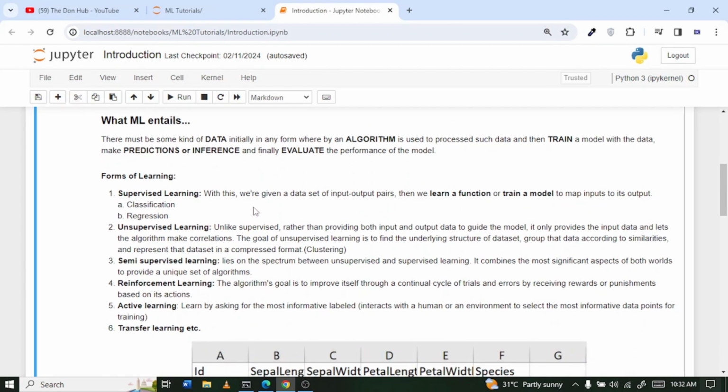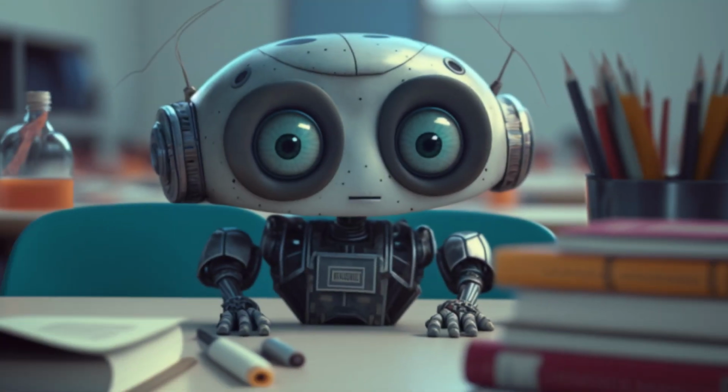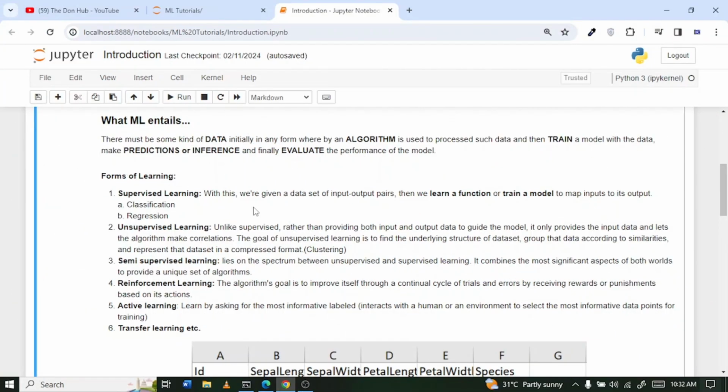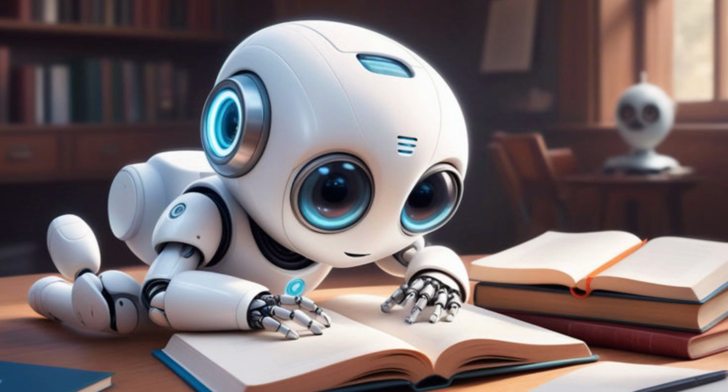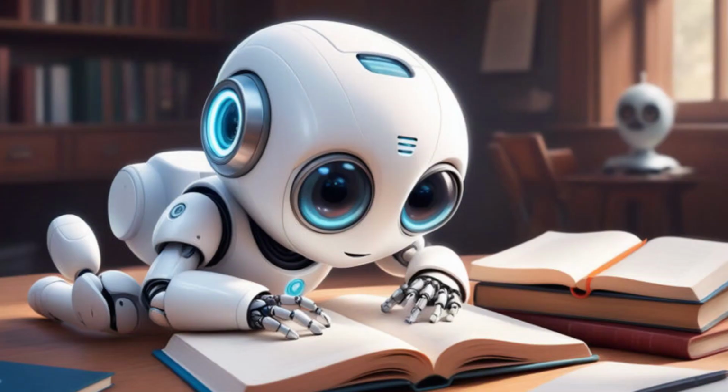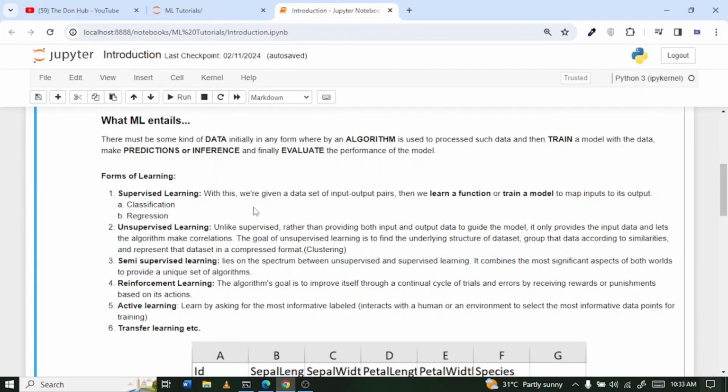Now let's talk about some forms of machine learning. Now we are diving deeper, right? We have a couple of them, and the first one we will talk about is supervised learning. Think about it this way: you have a set of questions, and they've provided you with a marking scheme for those questions. So what you do is you try to solve the question. Once you are done, you compare your answer to the marking scheme. If it doesn't correspond or it's not equal, you go back and try to solve it in a different way, making sure that your final answer matches the one in the marking scheme. So that is supervised learning.